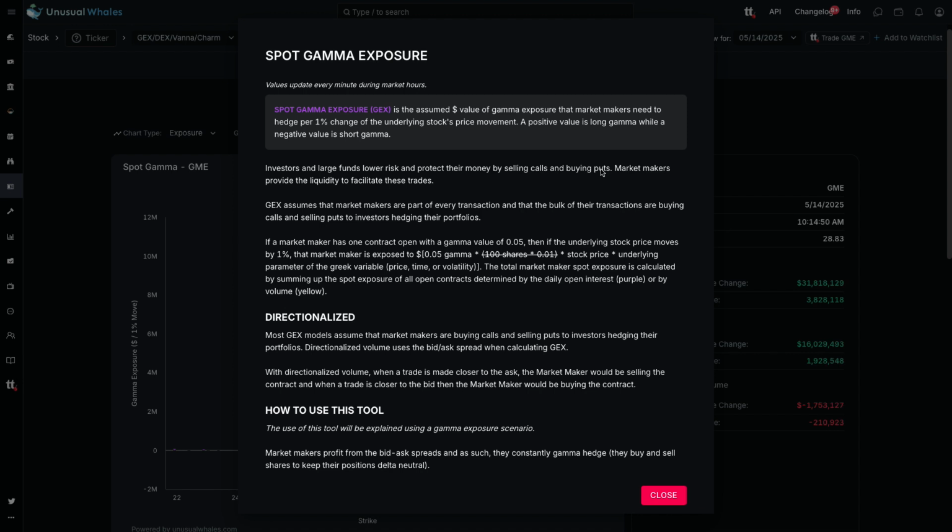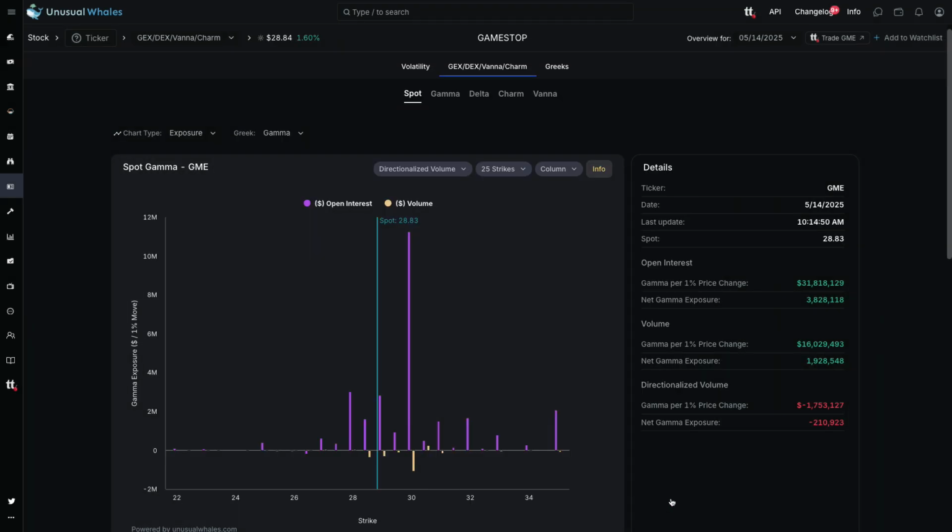Positive value, long gamma; negative value, short. I talk about this all the time. In short, when GameStop was 27 and 28, I said the closer GameStop moves to 28, 29, 30, more of those calls sitting out there with open interest become in the money or at the money. That in turn creates upside pressure on the stock as market makers continue hedging, buying shares against those options. More people then buy options because they're FOMOing into the stock and buying common shares, which just creates more upside pressure. But any change to that and it's the opposite: they sell a little bit off, and you get some downside pressure on the stock as well.